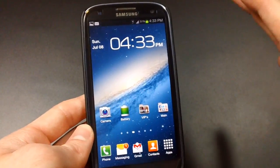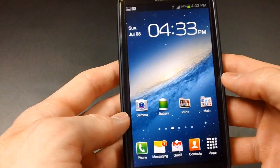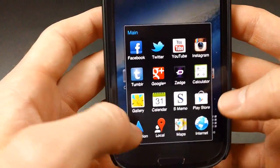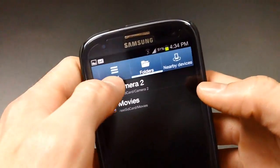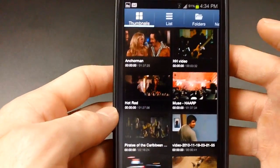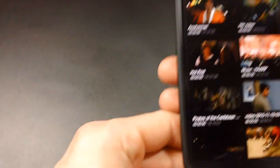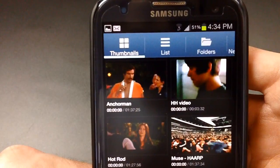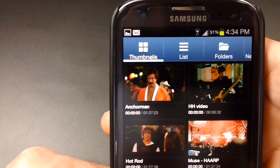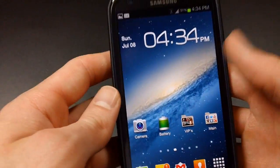Other than that, though, this phone has been brilliant at everything else that I've done with it. Videos, let me show you this. This is actually a really cool feature. I've got a little folder set up right here with all my main apps that I use. Down here we've got the video player. I love this. It shows you the videos you have on your phone, and they're literally playing as you're looking at the thumbnail. So you can see, this is my band from high school, a little music video we did. This is Muse. Anchorman is playing. You can really see what's happening in the video, and that's cool to me. For some reason, I really like that.